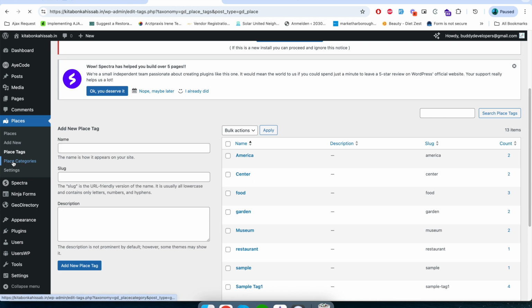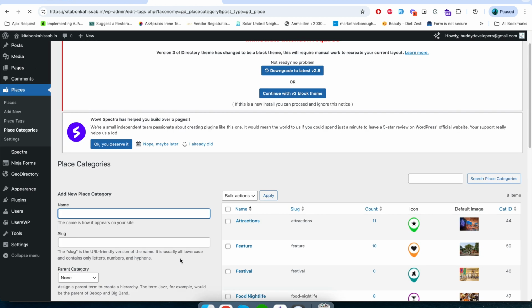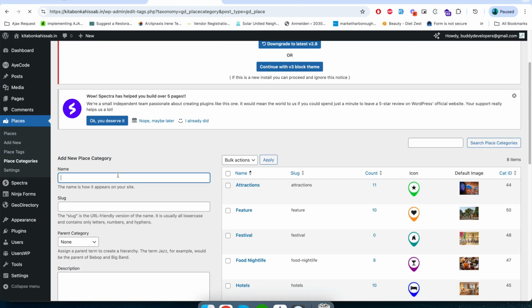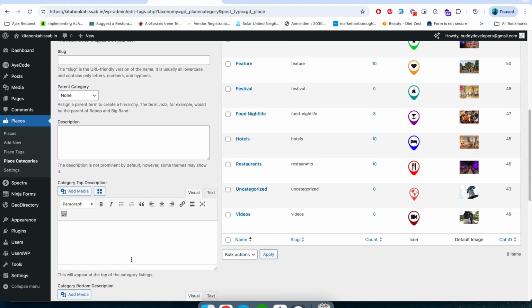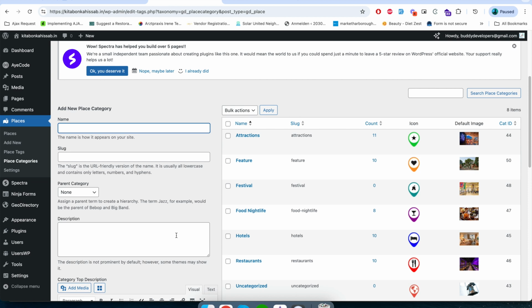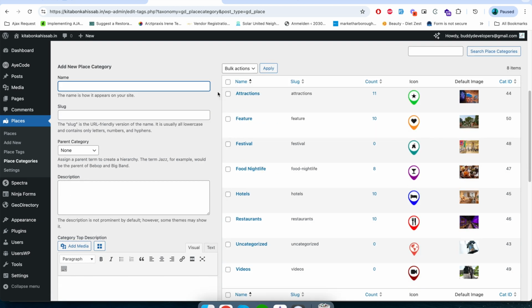Admin can define categories for their CPT. So like these are the categories defined for the places CPT. Admin can add one more. So categories are always predefined by admin. They cannot be created from the front end by a user. So always admin first creates the categories, and then whoever is submitting the listing, the business owner, will have only those options to keep their business in those categories only.